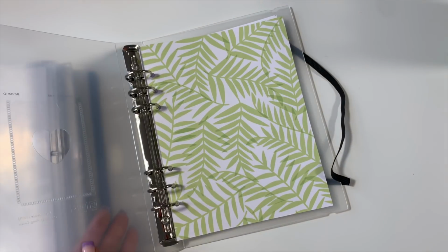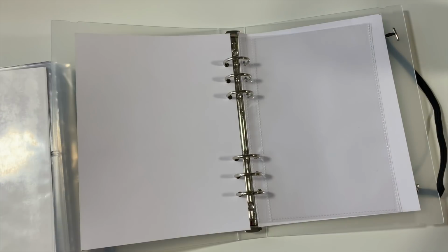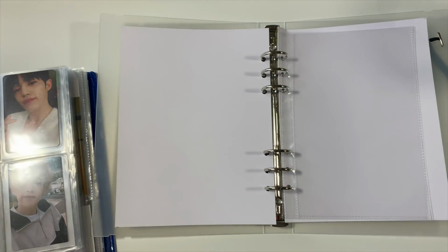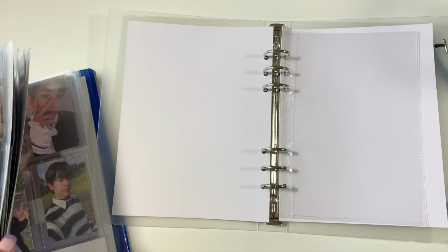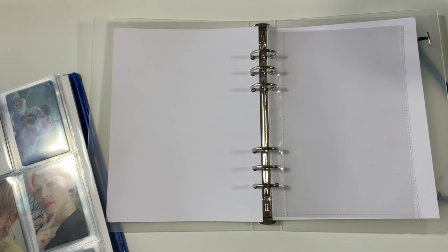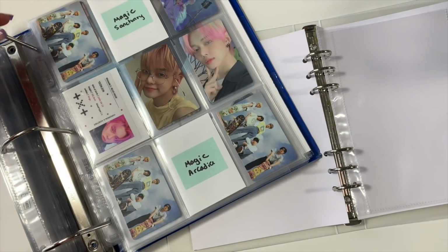Also, I know that the cardstock is sticking out a little bit, but I want to see if it's going to be better once I have sleeves and cards in here. Otherwise, I can trim these. It's not really a big deal. I just wanted to have some sort of cover on it. I was going to have things to decorate the cover, but I'm not an artistic girl. Shocker, I'm not. I have a science brain, not an art brain. So I might do that later in this video, or I might just do it off camera. But I'm not really sure what I want to do yet, and I'm afraid of commitments to decorations on my binders.